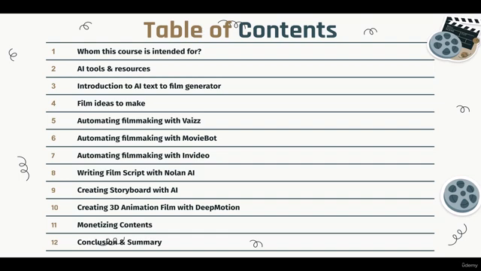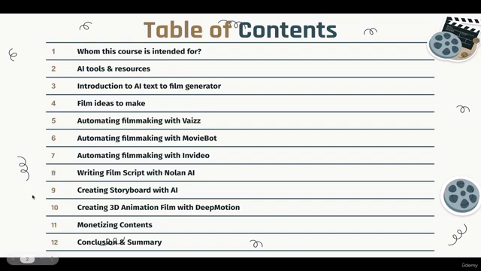So you don't need to write your film script manually. Instead, just type in what you want. Tell the AI what films you want, what genre you want, and in less than a couple of seconds, AI is going to generate the full film script. That sounds very cool, right? You're going to save a lot of time and also money, because if you need to hire a film script writer, it's going to cost a lot. The good news is you'll be able to outsource that work to Nolan AI.